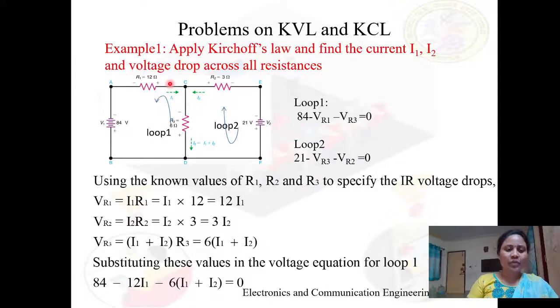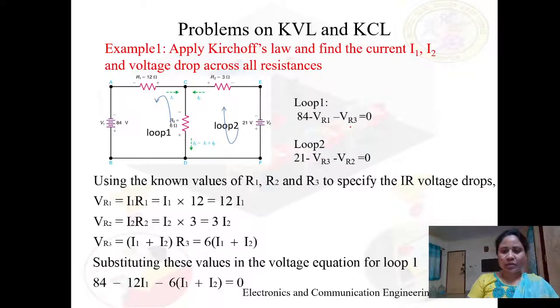For loop 1, the voltage drop across R3 let us call VR3, the voltage drop across R1 let us call VR1, and for R2 it is VR2. Now, going from D to C for the first loop, for the voltage drop across R3 you can see the sign changes from positive to negative. Here there is a drop in potential. Therefore, this VR3 can be taken as negative, so it is minus VR3.